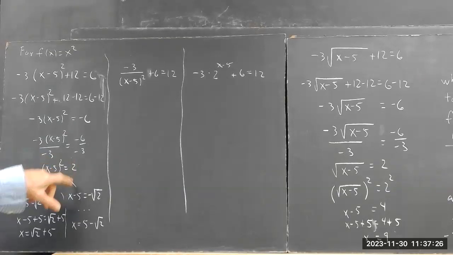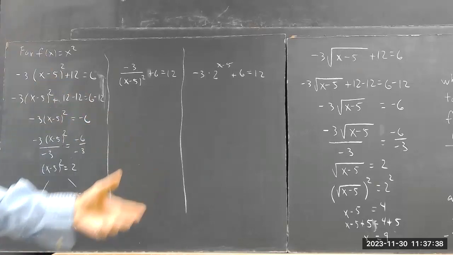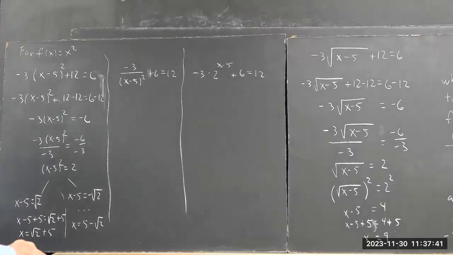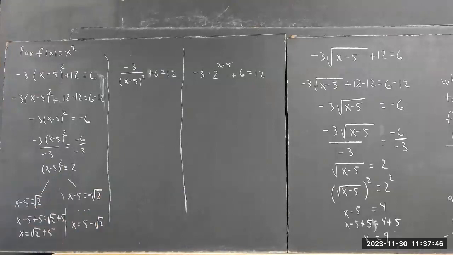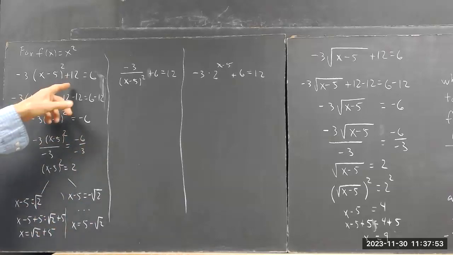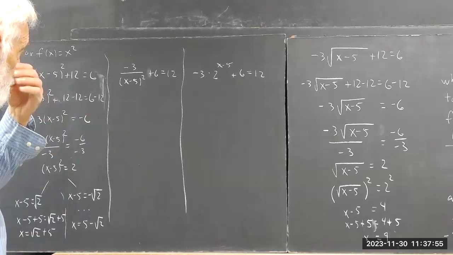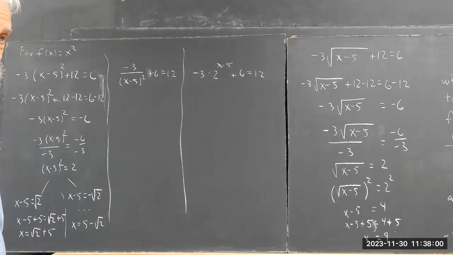And if this thing's negative, if this was a negative 2, then the square root of negative 2 would be square root of 2 times i. Okay. So we got to be aware of that. Remember the assignment of complex numbers. If you did every step right, but missed that i, well, it'd be a little more penalty than if you just accidentally reversed your 6 and your 12 or something like that. But you'd still have more than half credit if you did everything right.